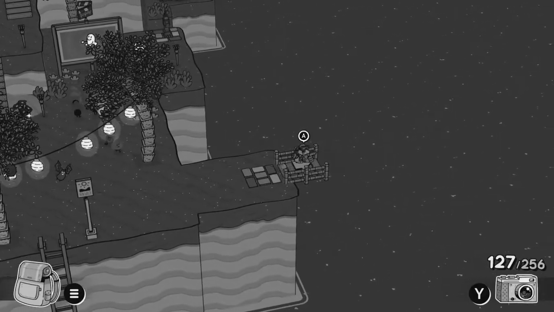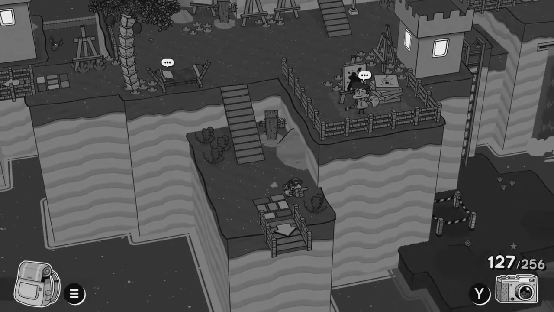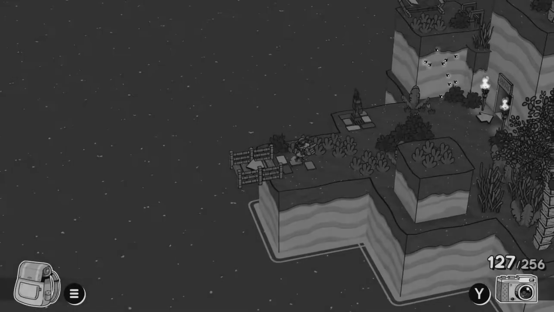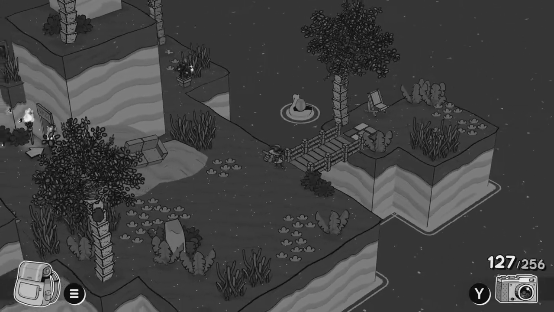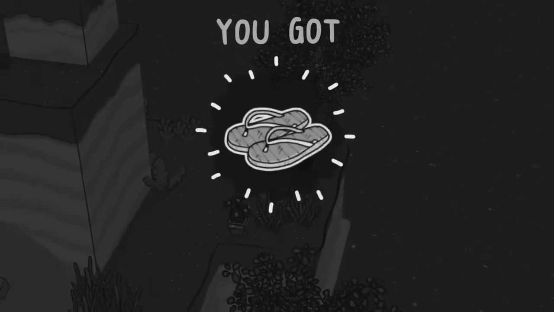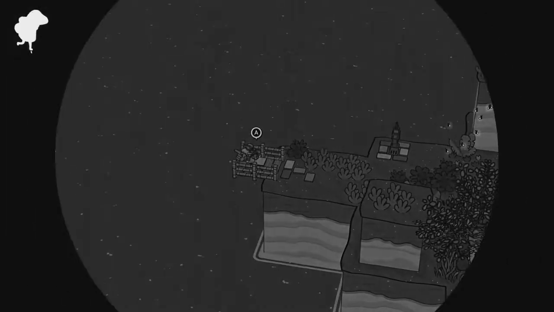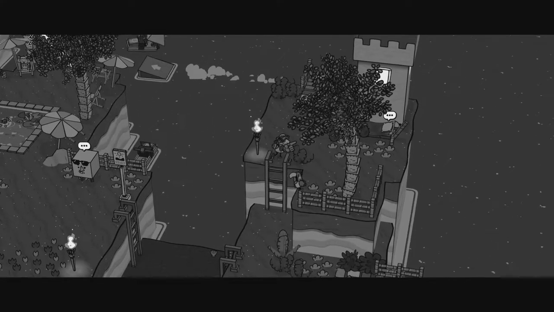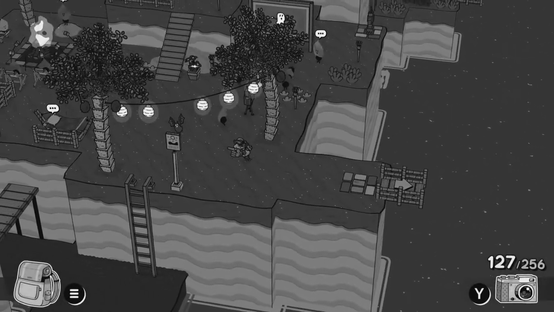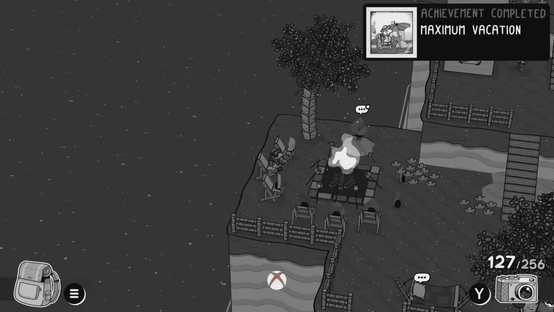So like I said, apologies, here is where I missed the flip-flop, so what we need to do is head back. Use the pickaxe here and open the chest and equip the flip-flops. So once you've got all that equipped, we need to head back to this area. And then we're going to sit on the sun lounger for the maximum vacation achievement for 15 gamer score.